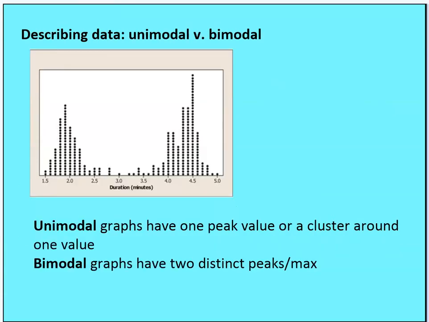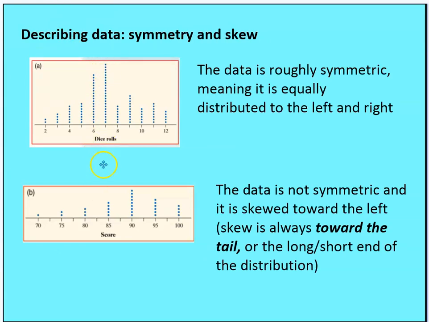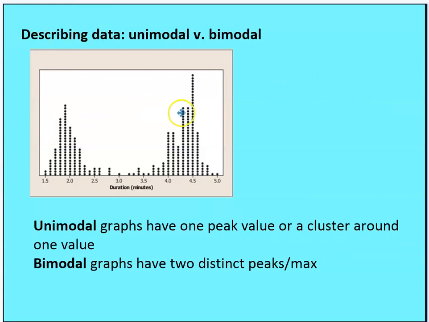All right, so then another discussion we want to have about shape is how many modes it has. In this case, we're just going to take a look at the number of peaks. And we can see that this is bimodal. We have two distinct peaks here in this set of data. So we say that this is bimodal. So unimodal would be something that looks like either one of these two graphs. I have a peak here at 90 or a peak here at 7. And multimodal would have more than 2 peaks.